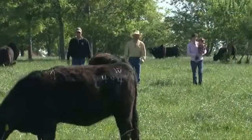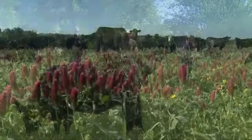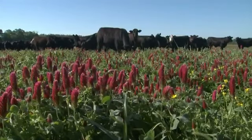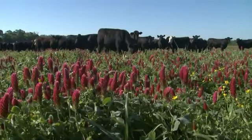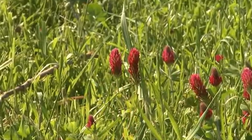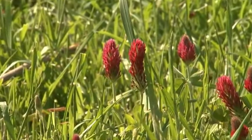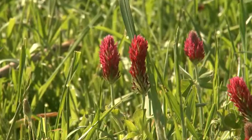Everything I try to do here, I want to be somewhat sustainable. All forage-based livestock producers should take the time to consider clovers for their program. Experience shows clovers can make a positive impact on your bottom line. I certainly think that clovers and legumes in general should be a very important consideration of every serious-minded forage livestock producer who's in the business to be sustainable and profitable. With the price of nitrogen, clovers are really the only way to go.